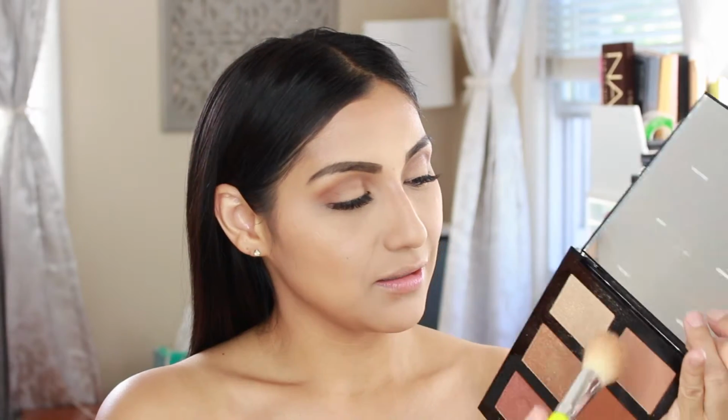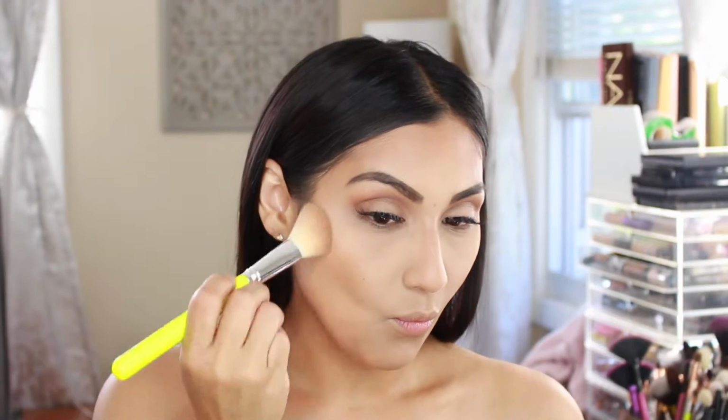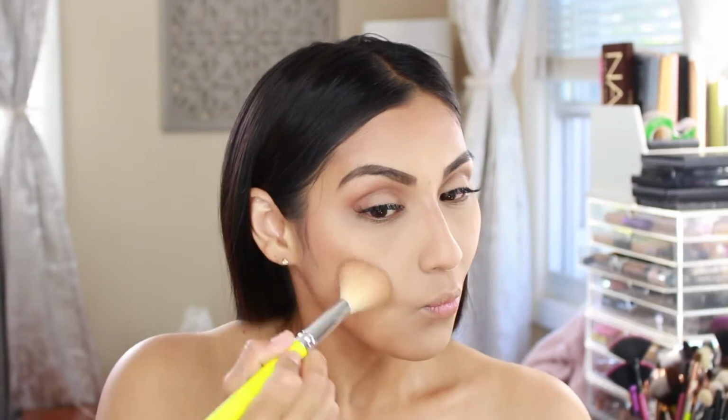Now moving on to this LA Girl Bright Beam Babe highlight and bronzing palette. This right here is one of my favorite bronzers out of the palette. It is so good. It is just like the most natural bronzer. It is not like super, super warm, but it's warm enough to warm up my face and give me a little bit of color.